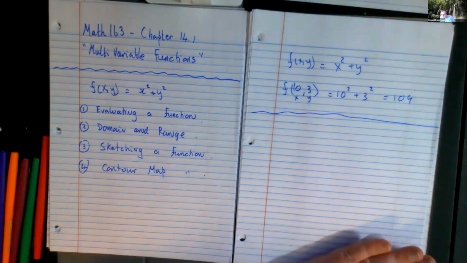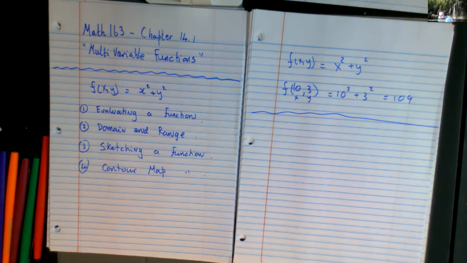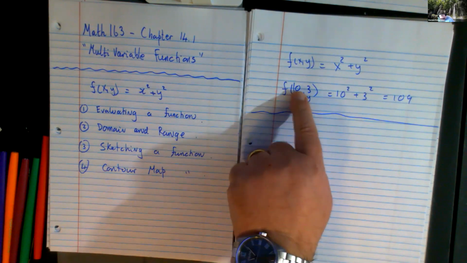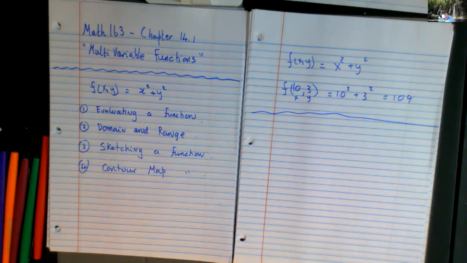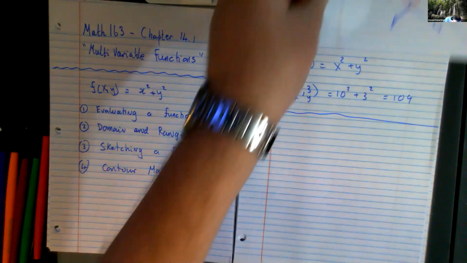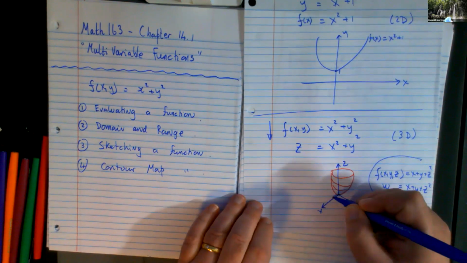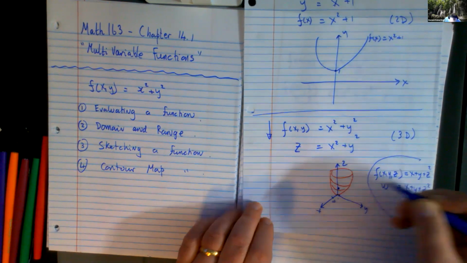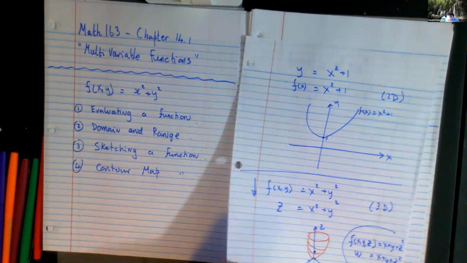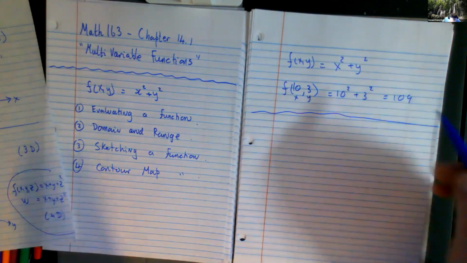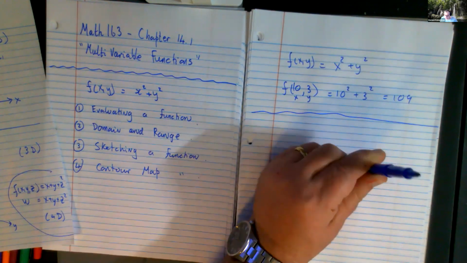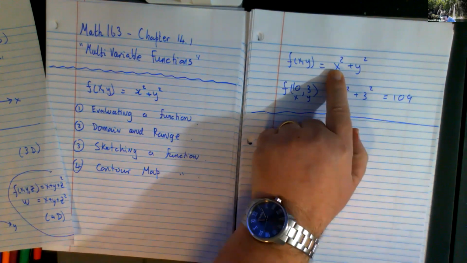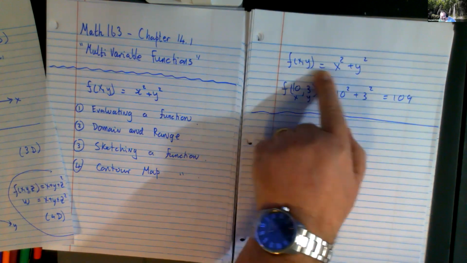Would you agree you're not going to have many problems evaluating a function? If you tell me who it is and you want me to evaluate it at this given point, it would be that. So if you can imagine my little picture here, and I'm just cheating with the scales, can you imagine that's 10, 1. That dot there would have a height of 109. So you plug in an X and Y, and then the height of it is Z. Can you tell that at the origin, this will have a height of 0, for example?